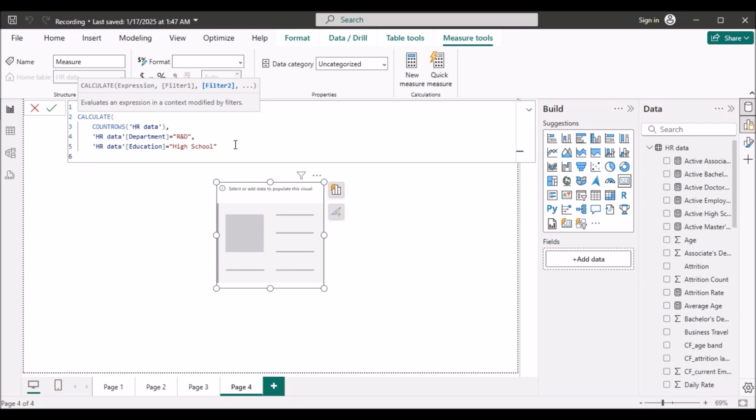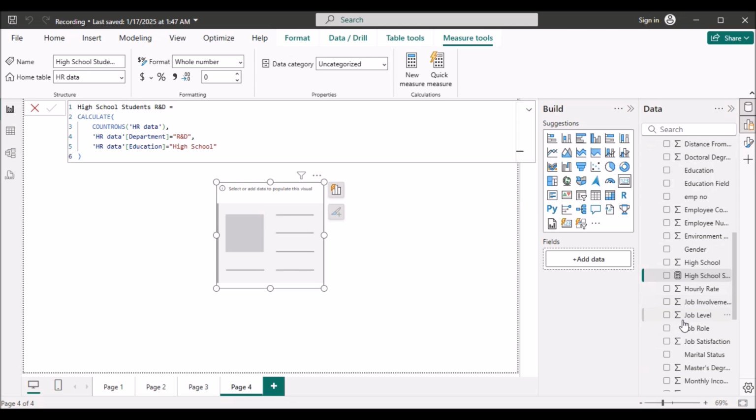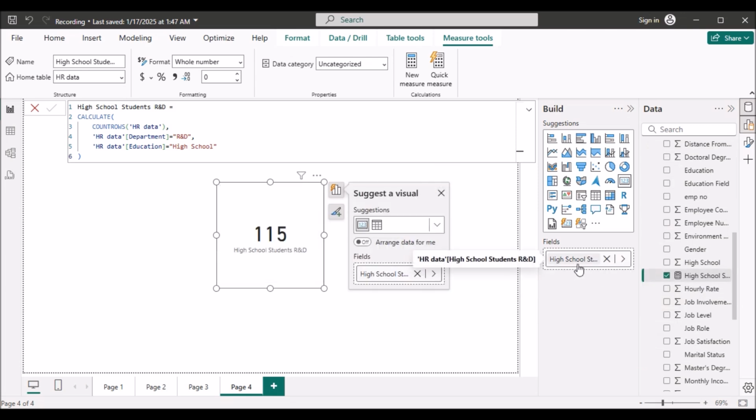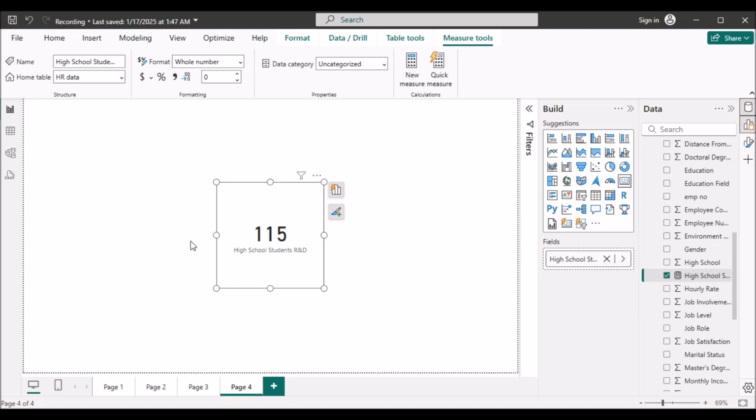Now close the parenthesis and click on this commit symbol. You can look here, our high school students of R&D has been created now. Just click on this checkbox or you can directly drag and drop it. Now there are a total of 115 students who are in the R&D department.